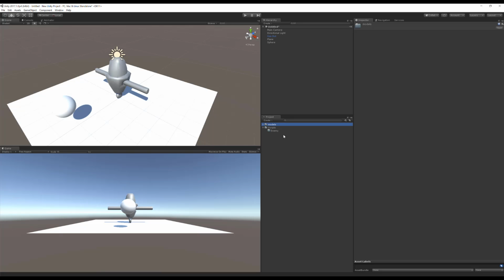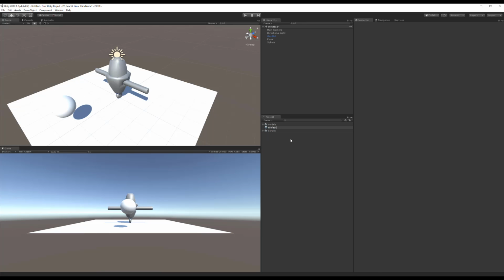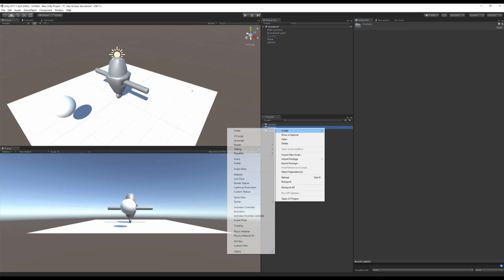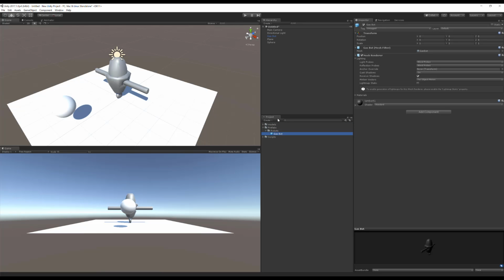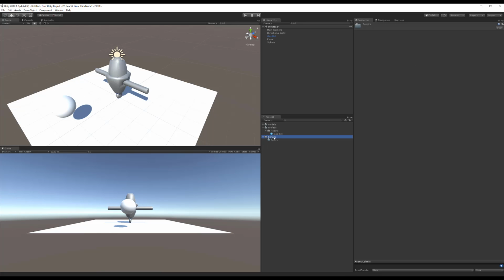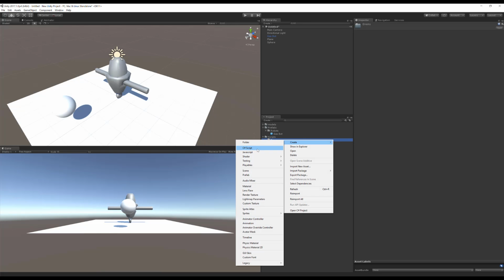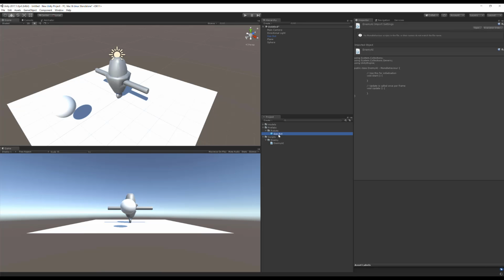So look online, find some other stuff also to help you out if you need it. It's kind of more of a mid-level tutorial. So I'm going to make another folder here, and I'm going to call it prefabs. And in that prefabs folder, I'm going to make one called robots. And I'm just going to grab my gas bot and drop him in here. Now the difference between a prefab and the initial model is a prefab can hold multiple different components. So an example of this is we're going to create some enemy AI, and we're going to do that in a C# script, and we're going to add that component to this prefab.